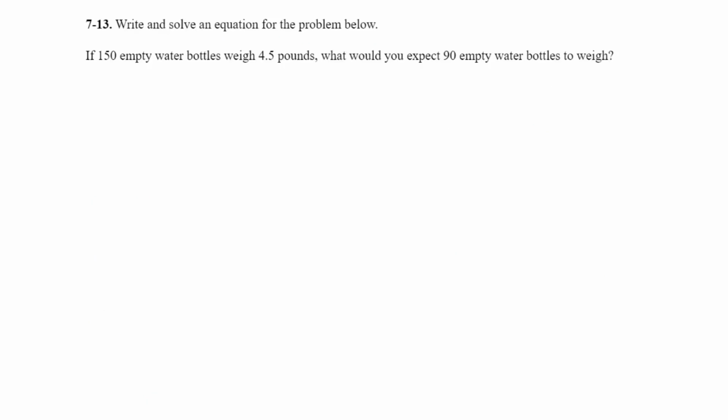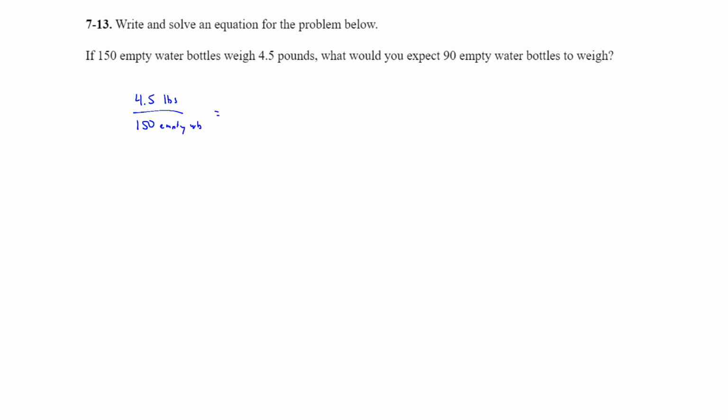Question 13. Write and solve an equation for the problem below. If 150 empty water bottles weigh 4.5 pounds, what would you expect 90 empty water bottles to weigh? So, a couple ways you could handle this. The first way I'm thinking is to find out how much one empty water bottle weighs. And we can do that by taking the total weight, 4.5 pounds, and dividing that by 150 empty water bottles.